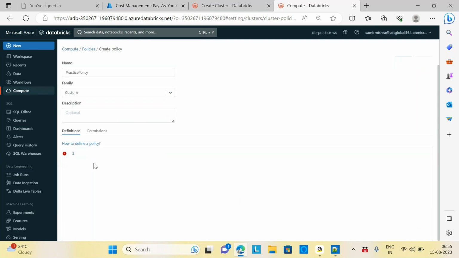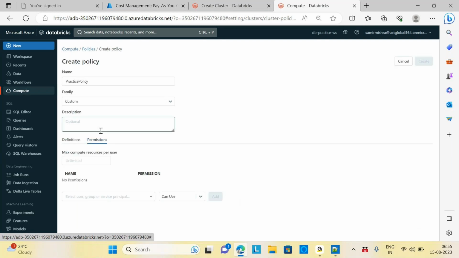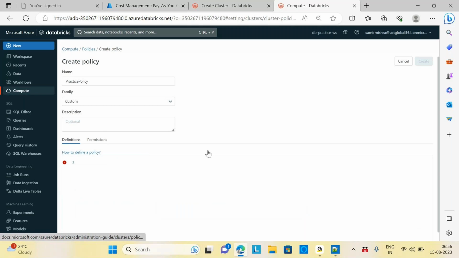So how the dictionary works, you need to write it like that, and after that we can give the permission as well. So which group will access what, all this permission we can do. So based on that we can restrict the cluster also to certain groups. Okay, this is the advantage of your policy.